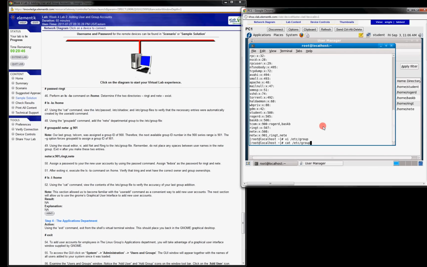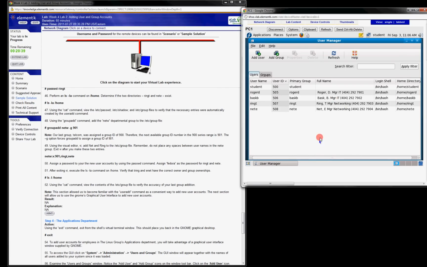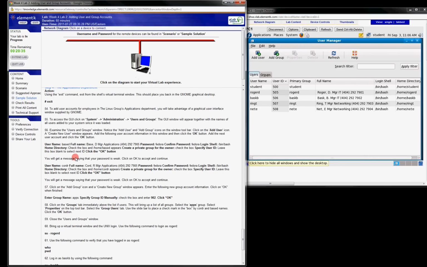Okay. So now we're gonna add some groups here. This is basically telling us that we're gonna enter in all of this information right here by clicking on the add user. Anybody that's used any type of GUI for Windows or Linux before, it's pretty much all the same. It's a little wizard that walks you through. You put in all this information right here, and boom, you got a user. So I'm gonna pause this while I enter in all this information.